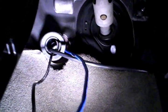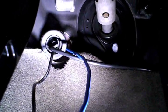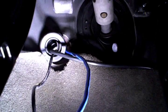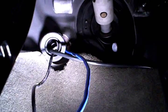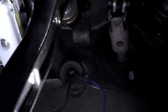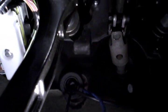And if we go around to the cab side here, you can see the inside of that grommet I'm talking about. I just popped it out of the sheet metal there, and I'll poke another hole in it and thread this blue wire through. And then we'll zip tie it up under the dash here towards the A-pillar.